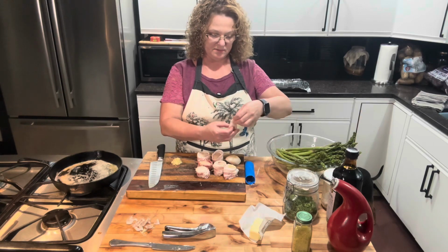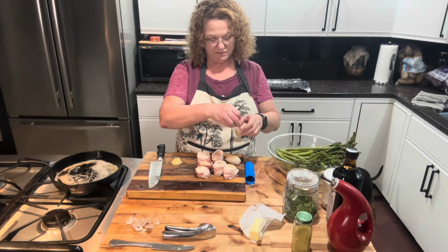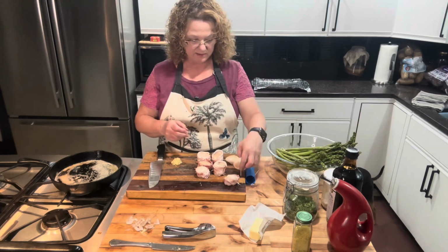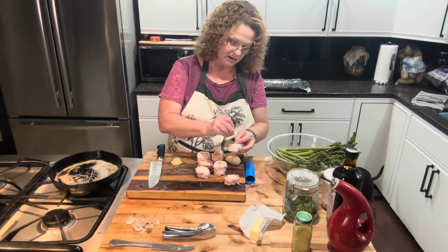And this is a pretty small piece too. We'll see if we can use it. Oh, we can. That worked. All right, let me get one more piece of bacon out, and let me get this staked better.